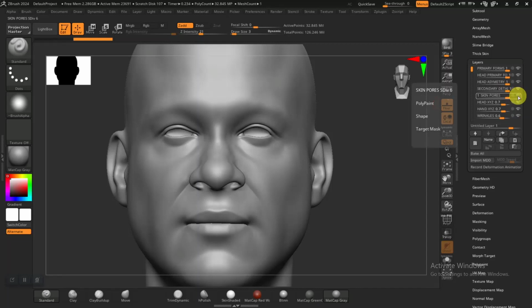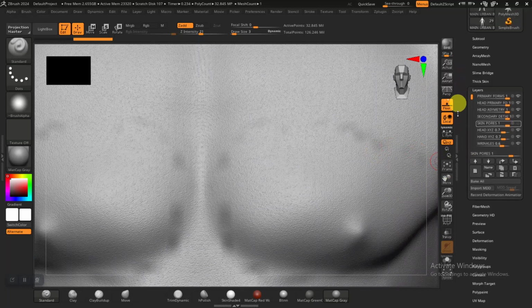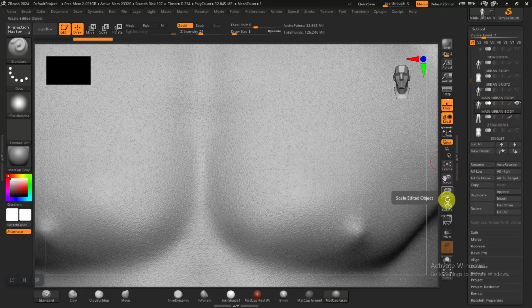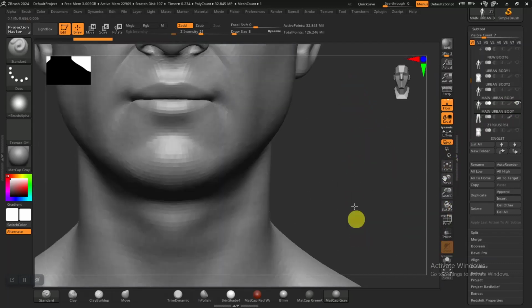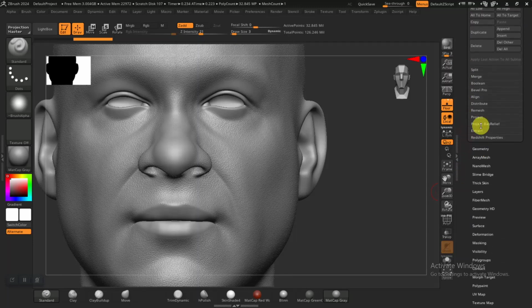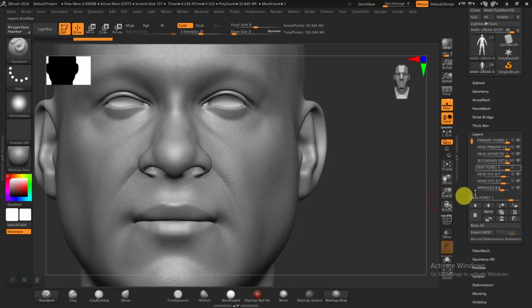If I turn off this eyeball, you can see how turning off this eyeball now brings in some of my skin pulse detail, which is weird, because ideally we're not supposed to have details on here when the layer visibility is turned off. But after using this method to get the correct scale, the layers begin to act extremely weird. So now it's off, but it's not visible, which is weird.